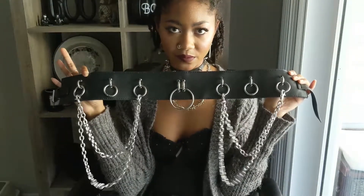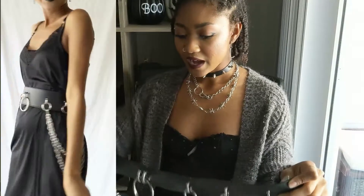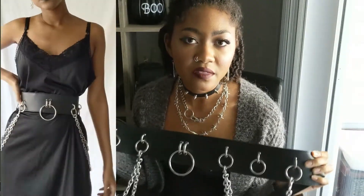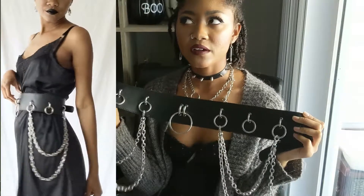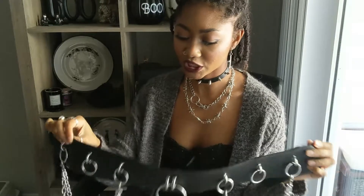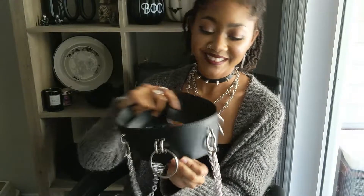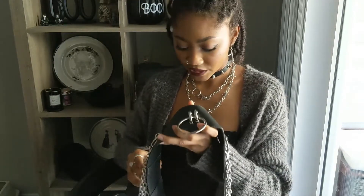Let's start with the Disturbia stuff. I've shown these a few times but I want to talk more in depth about two items today. This belt — I am obsessed with it. This is called the OR belt by Disturbia. They used to have another belt called the orbit belt, which was similar but with chains only on one side and much longer. I rock this belt heavily, and you can probably assume why — it has O-rings and chains, it's black, it's basically everything I like to wear.